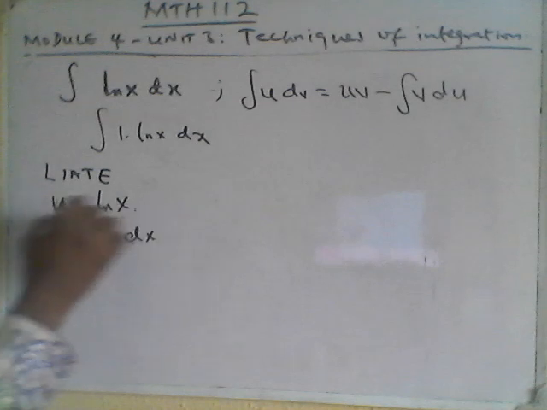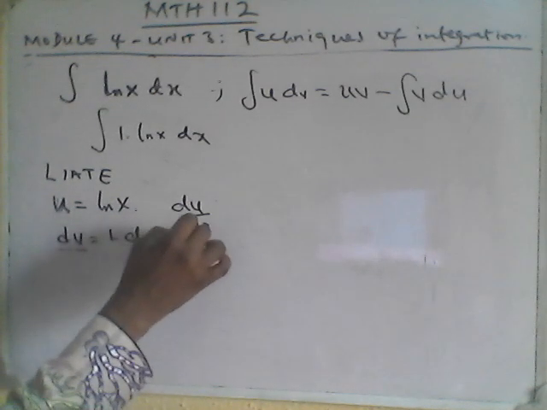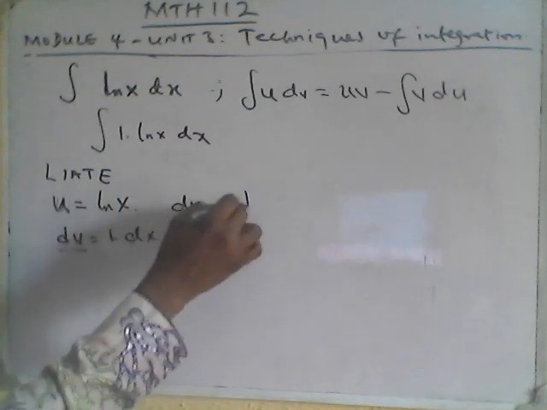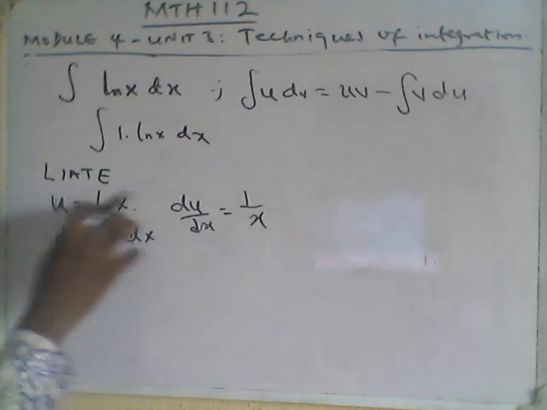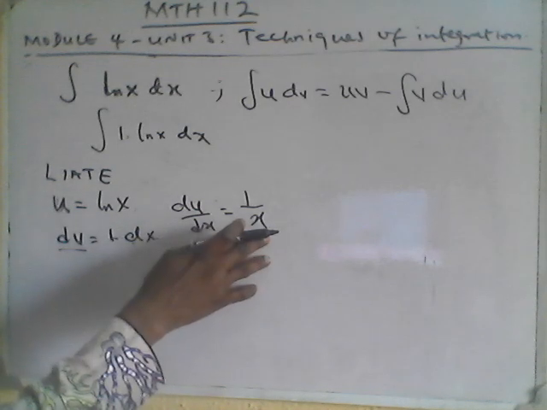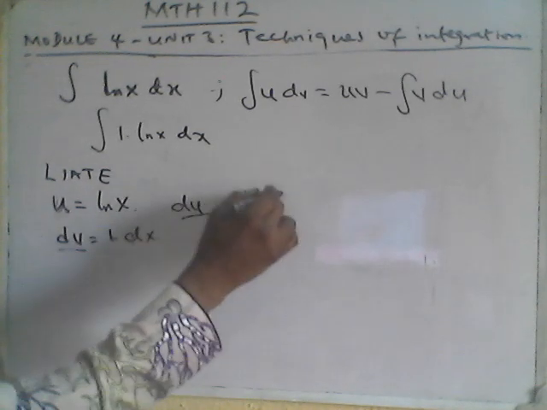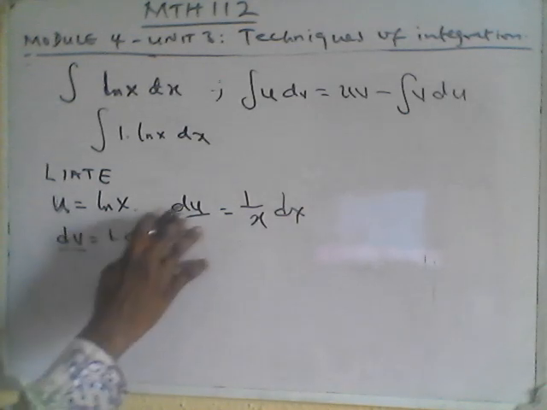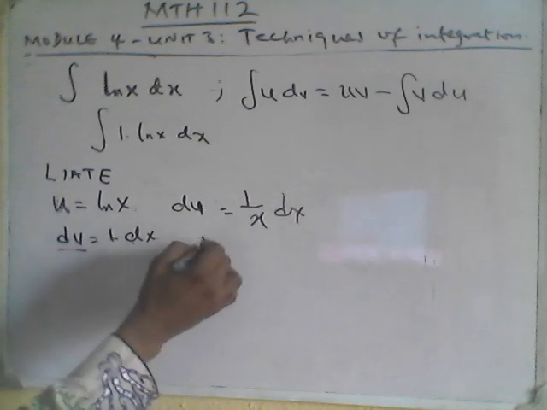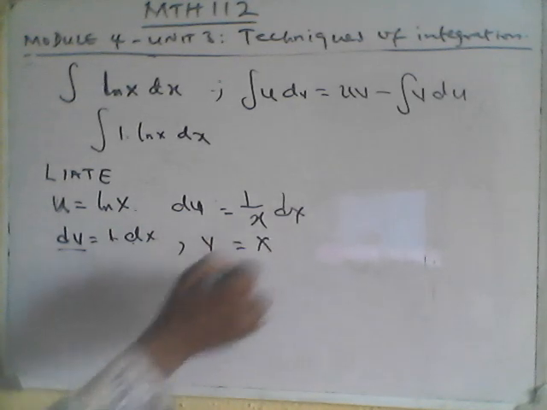Now, what about the differential du/dx? If I differentiate ln x, I have 1 over x. Ln x, differential is 1 over x. Of course, it's du I'm looking for, so the dx will come here, right? Okay, so I've gotten du. What about v? v is the integral of dv. If I integrate 1, I will get x.